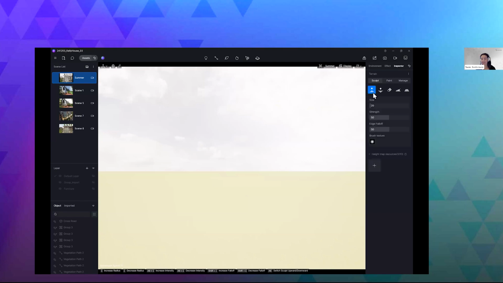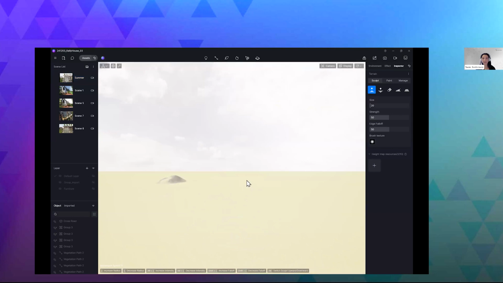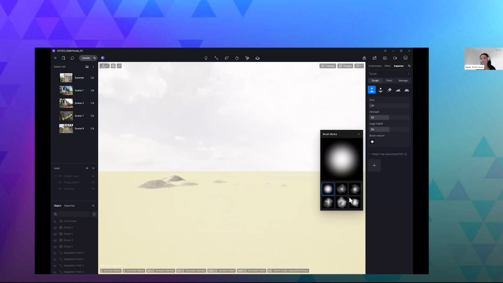So you can start to paint by selecting an icon. And you'll see that once you click on your screen, you'll get a little circle that is going to be your paintbrush, and you'll be able to start painting along the scene. Now here, if you wanted to customize it further, you can always select this brush texture. This is going to allow you to have some assets and brushes ready to go. What I love about this is that it already comes with these brushes that I could select one and then start to paint here. And it's just going to make it look a little more realistic.